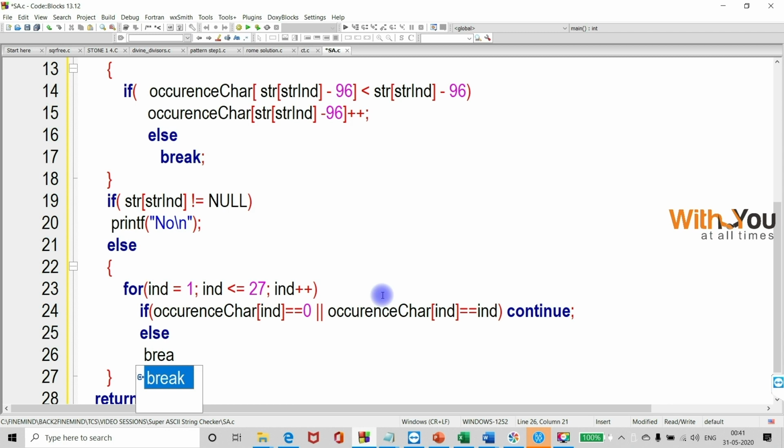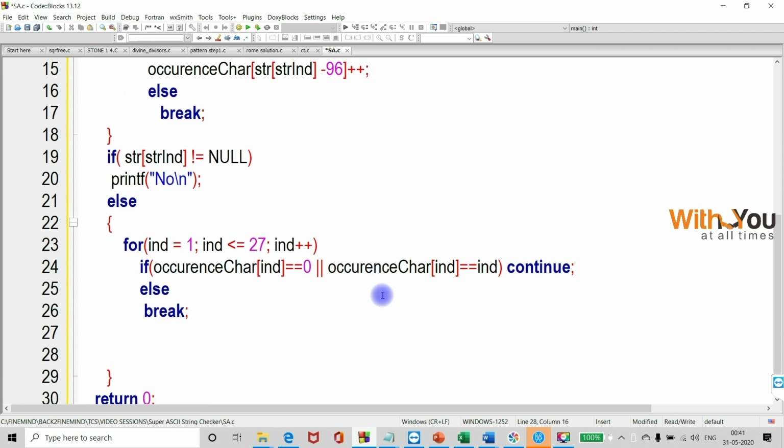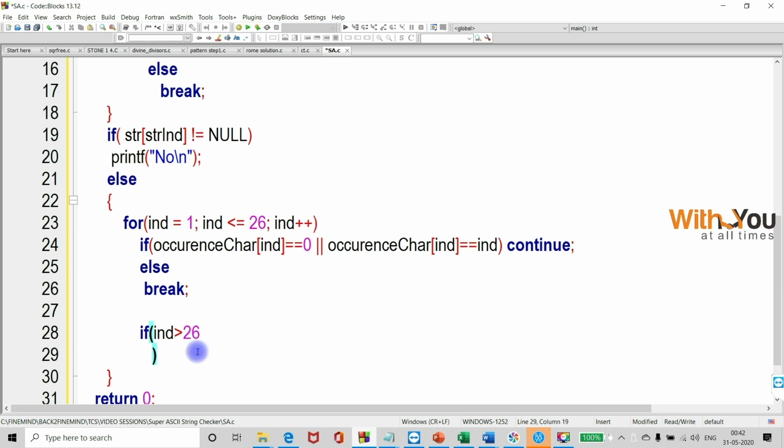Get out. So when you come out of this loop, we can just check over here if IND is greater than 26. Remember, I have 0 to 26, so IND less than or equal to 26, gentlemen. If IND is greater than 26, it means you walked the entire array and all is well.